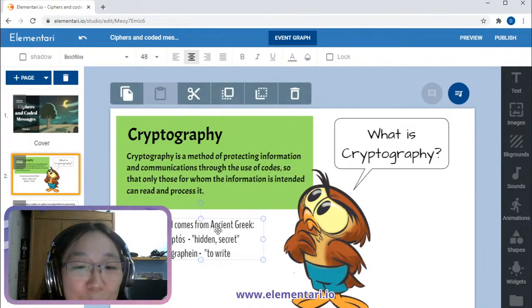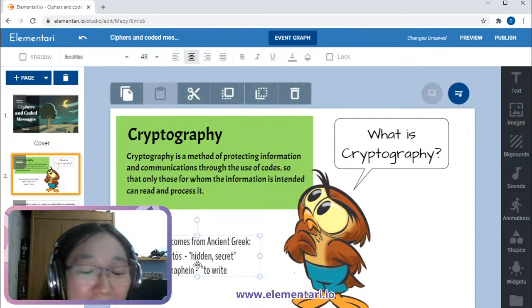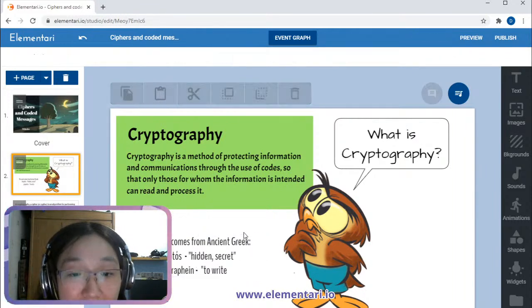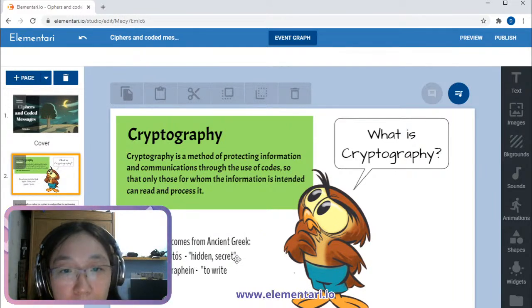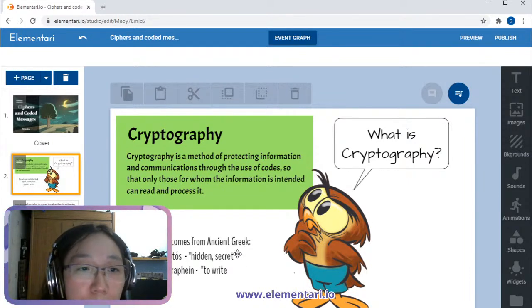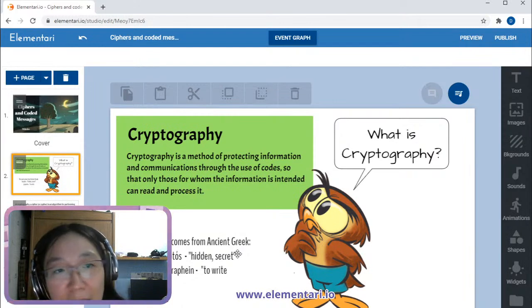Cryptography is used very often now in computer science, but it's no longer like, oh, I want to send a secret message to someone. It's mostly used to protect information. So for example, when you go onto your email, and also your password. When you sign up for an account on any website, you would have to give your username, your email, and then your password, probably two times, right?